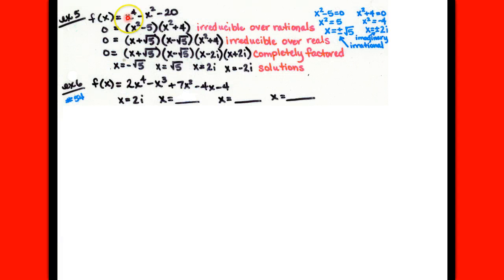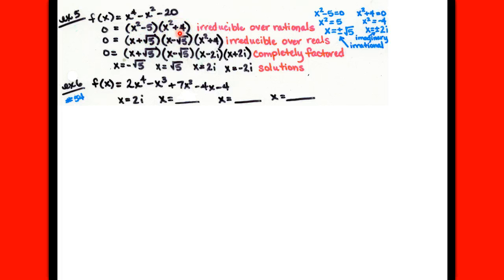So if I have this quartic, this is x to the fourth, but it's a quartic that's in quadratic form, because if you square this, you get this, and this is a constant. So we've seen this numerous times, where we've said we could take x to the fourth and make that x squared times x squared, and then see what would multiply to be negative 20 and add to be negative 1. So that's where we're getting the negative 5 and the positive 4.